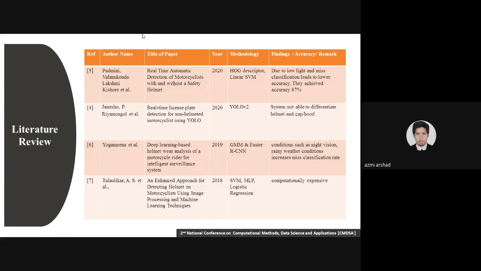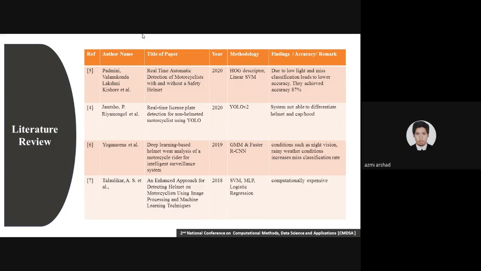The finding of this paper is that images such as night vision views and any weather condition increase the misclassification rate.